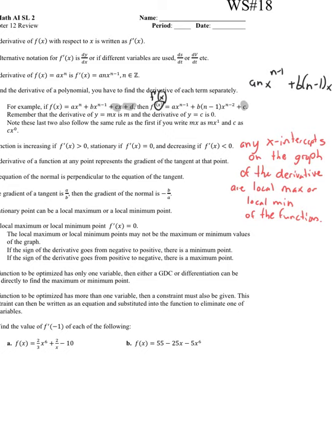You can tell that if it's going from increasing and then crossing the x-axis. If the derivative is crossing the x-axis going into a negative direction, that would be a maximum point. If it's crossing the x-axis from the negative side and going into a positive direction, that would be a minimum. And it is possible to have an x-intercept on the derivative where it touches the x-axis and then turns around, and that means it's not a local maximum or minimum at all on the original function. You could look at the original function and see where it's kind of slowing down and then starts again. All right, so that's possible as well.